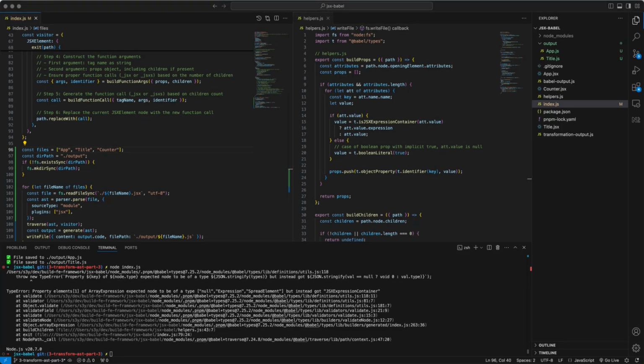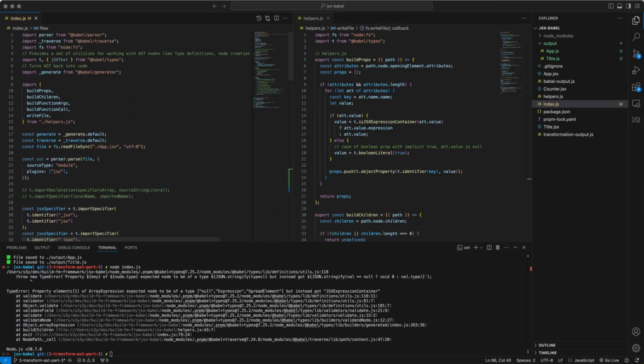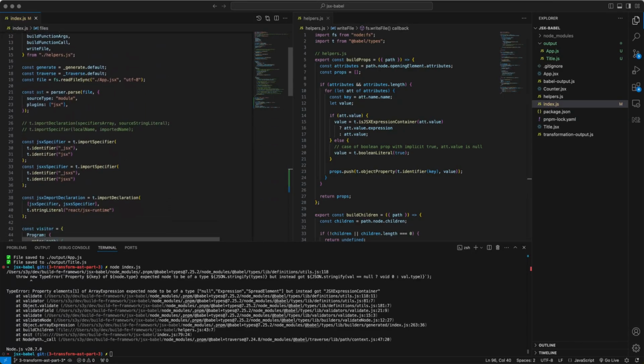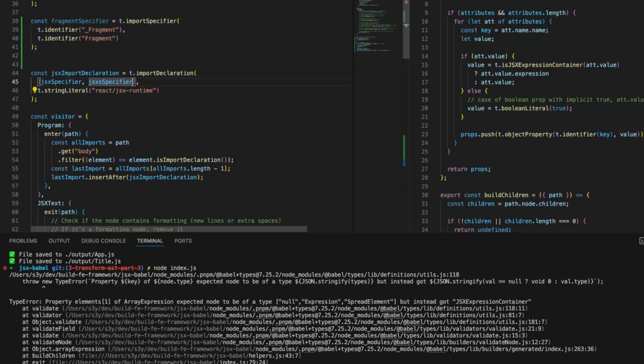First, let's update the import to get the fragment import as well. So here we need to add an identifier for fragment, and we should add it to the array here.